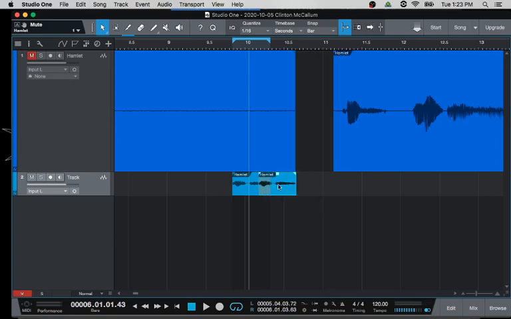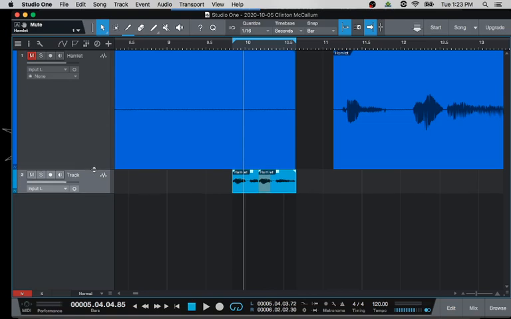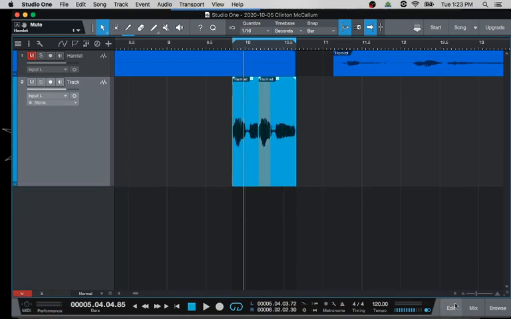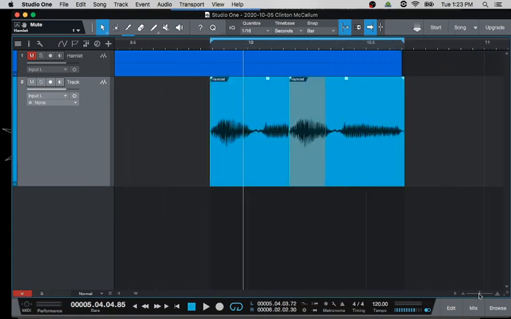Now, this might make it a little more obvious. So now I'm going to select both waveforms, and I'm going to loop those. Okay, so right now, there is a hard 90-degree cut, a hard 90-degree splice between these two, okay? We are going to experiment with changing the angle of this splice. Okay, so I'm going to widen this up so it's easier to see and zoom in a little bit. So this change in shading here lets me know that these two waveforms are overlapping each other.